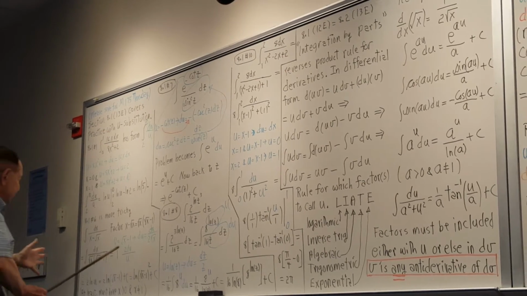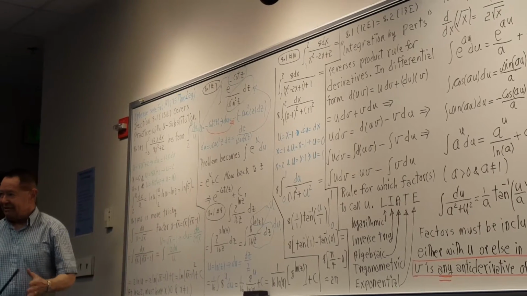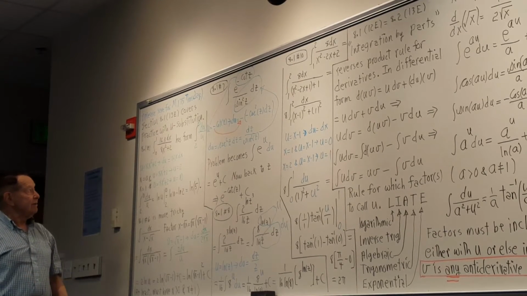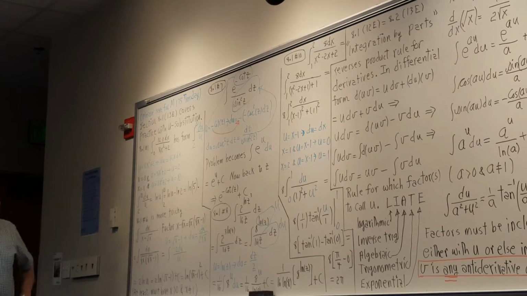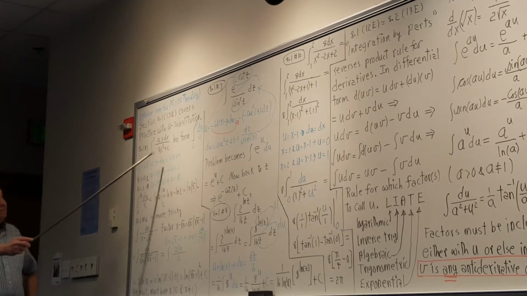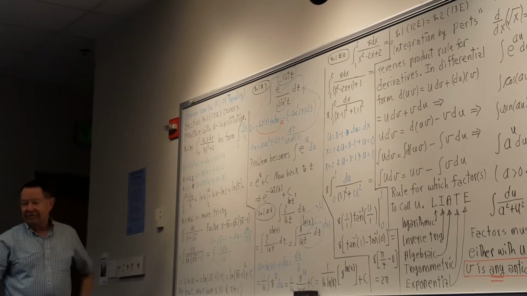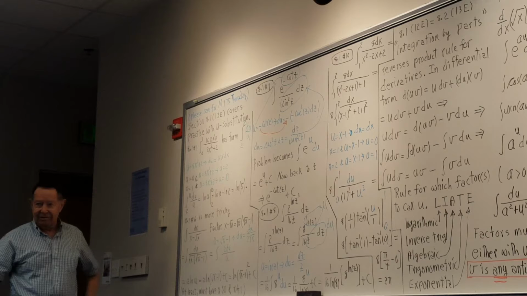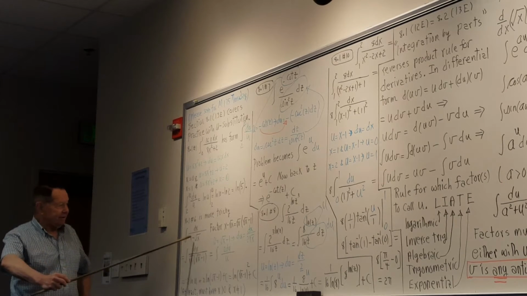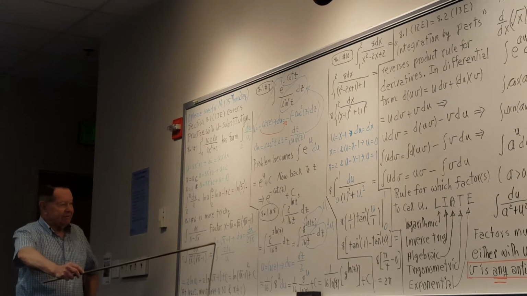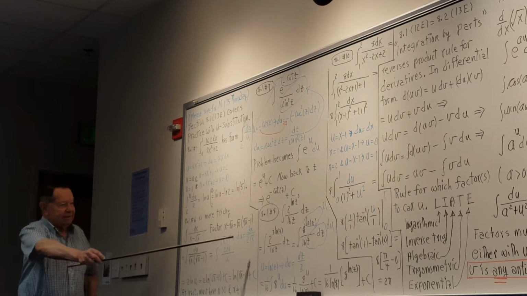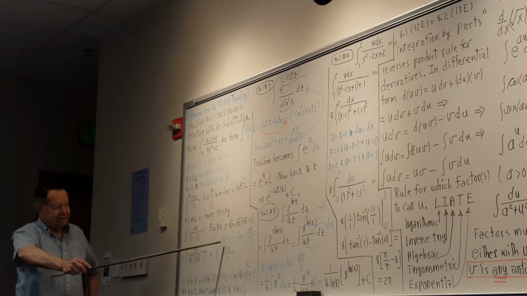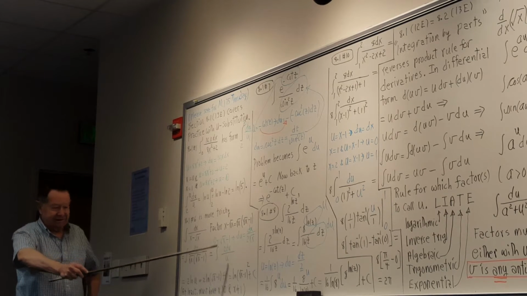So, integration, notice that u substitution, which we've been doing here for half an hour, is really reversing the chain rule for derivatives. Every one of these where there has been a u substitution, if you look at whatever it is that you call u, you would have had to use the chain rule to get the d. For example, in this one, to get from u equals square root x minus 1 to this, you're doing the derivative of the outside function, which is the square root, times the derivative of what's under the square root sign, chain rule.